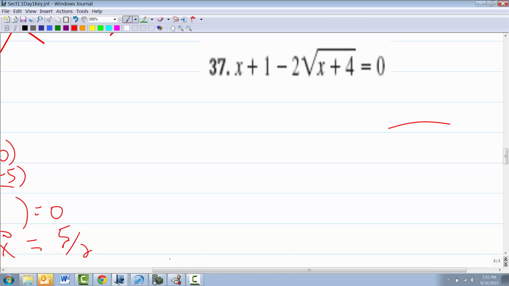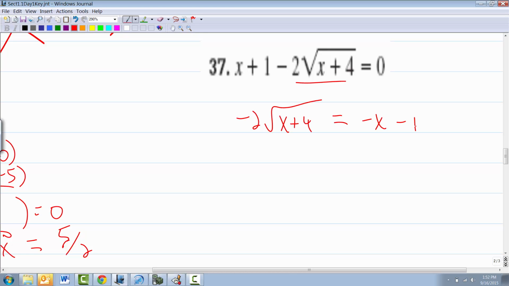Who do I want to get on one side all by itself? Because it's antisocial with everything else. Well, okay. Actually, the antisocial one is the square root thing, though. So you decided to get that over there. So what would this be rewritten as? So you're getting x plus 1 over on the other side. So what should I write over here? Here you go. Negative x what? And then this is cat.